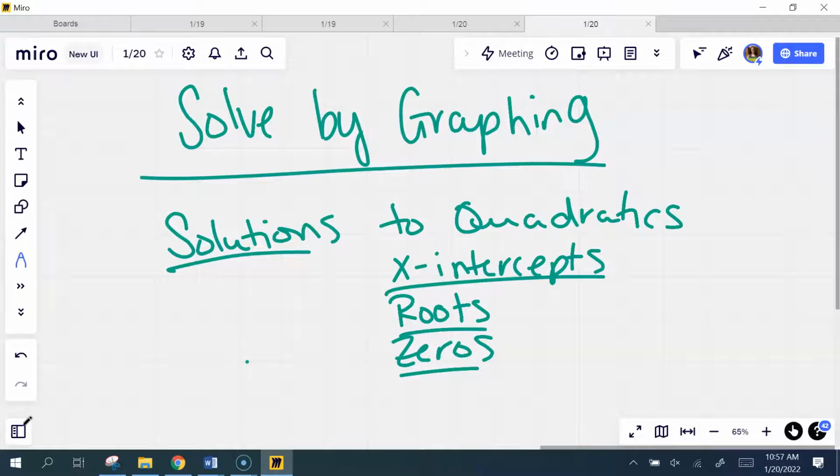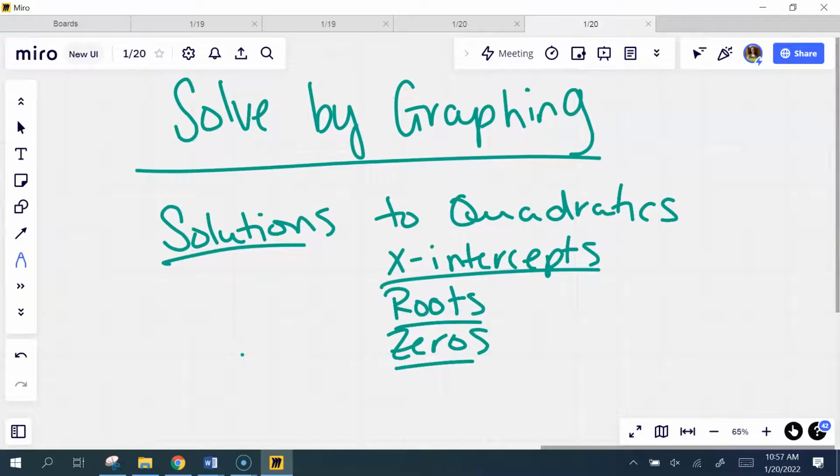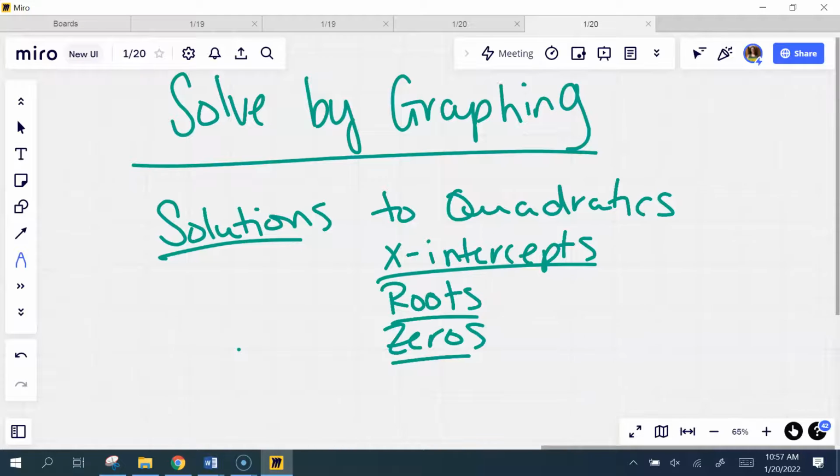Now, I can't remember if it was this class or third block, but we talked a little bit about the number of solutions. How many solutions have you been getting when we solve these quadratic equations, when you factor and solve? Most of the time you got 2, right? There were a couple of scenarios where you got 1, remember? So here's why that happens.